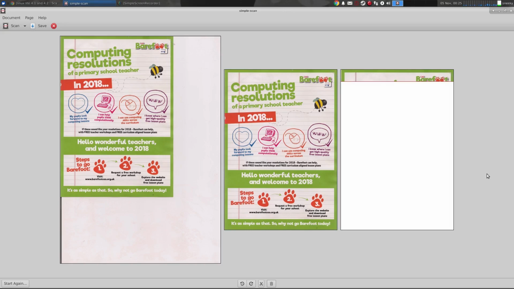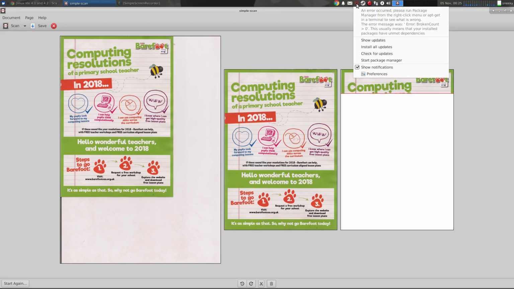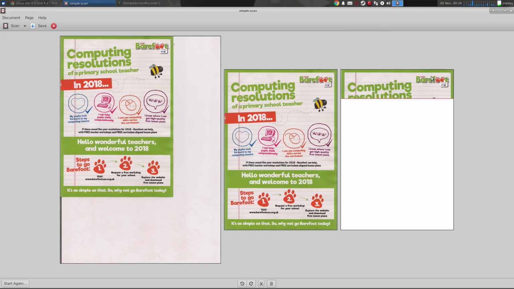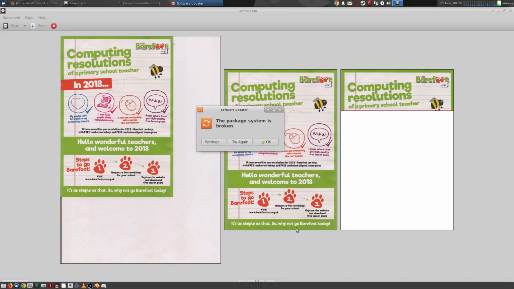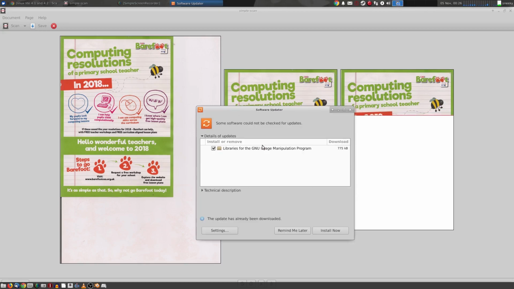So anyway, while we're waiting for that one to scan, can you see I've got a little red bar? Update notifier. There was an update for GIMP today. Unfortunately, it breaks all the plugins. So we're going to leave that one for a bit. I'll open it for you and show you. Show updates. This is the library. It doesn't want to install. So we'll click on install. It tries to do it. It's broken. So I'm going to click OK, and I'll go back to Synaptic Package Manager to fix that.